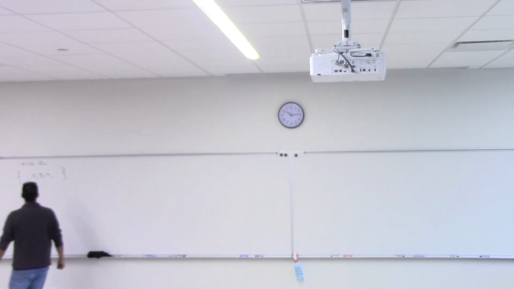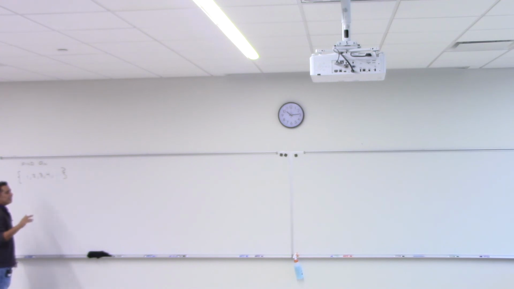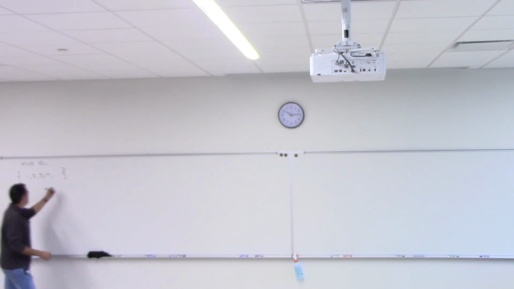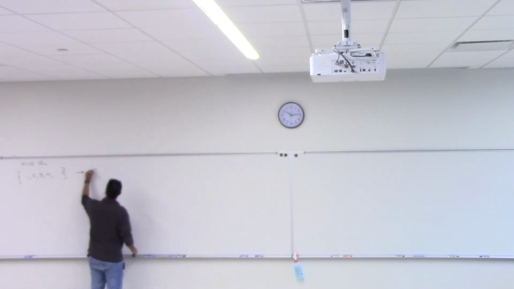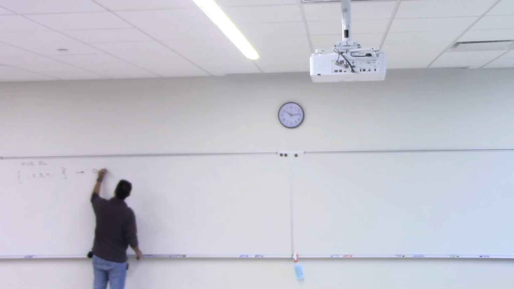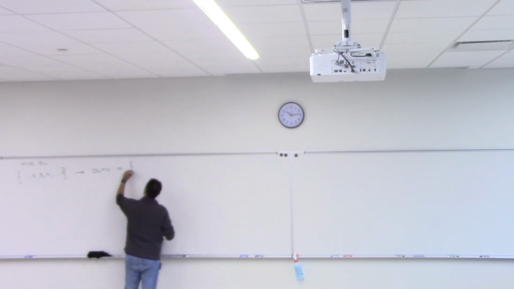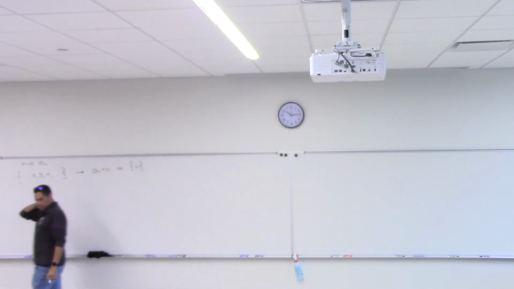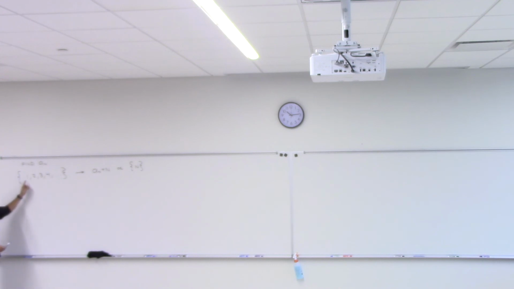Not x. Yes, but not x. n. Yeah, n, right? So we're going to use n only. So the formula for this is a sub n equals n. Or if you want, you could have written it this way, n, like that, right? Because what do you do? You plug in 1, you get 1. You plug in 2, you get 2. You plug in 3, you get 3, right? Got it?